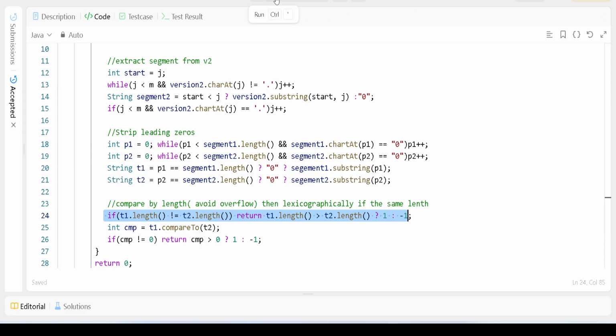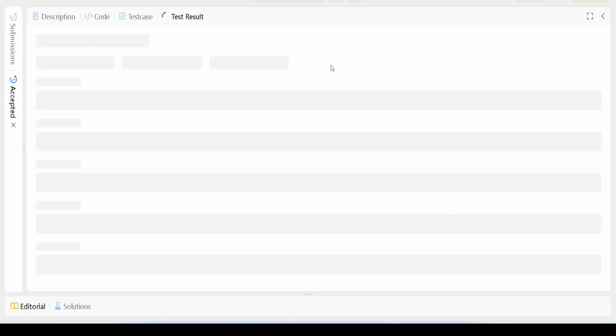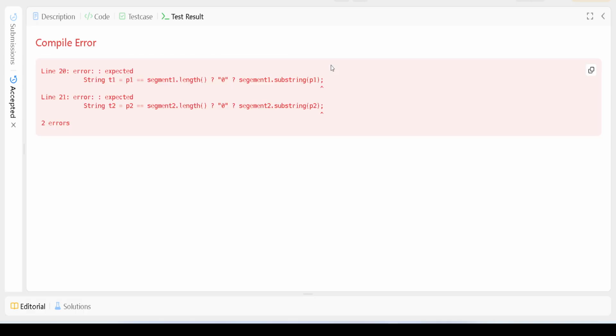Let me run it. So the expected is, if p1 is equal to question mark, it should be 0, otherwise okay.